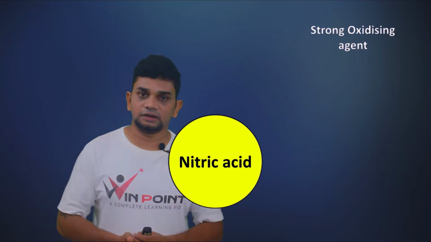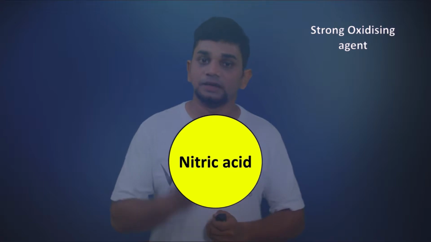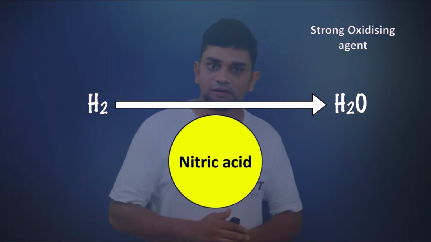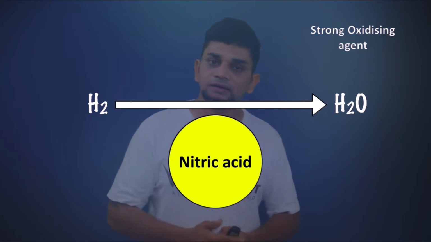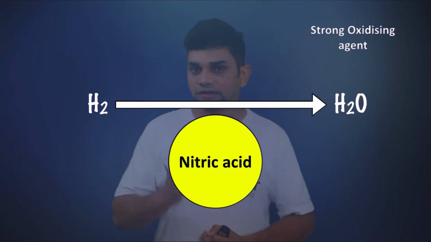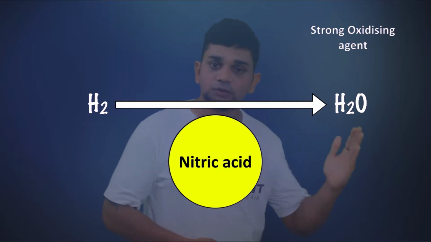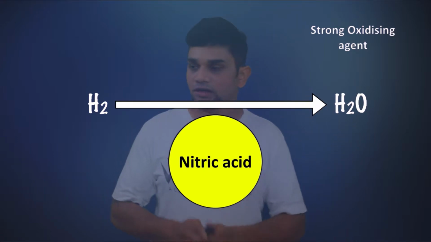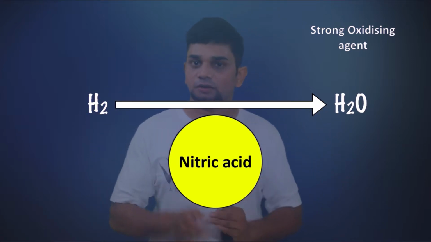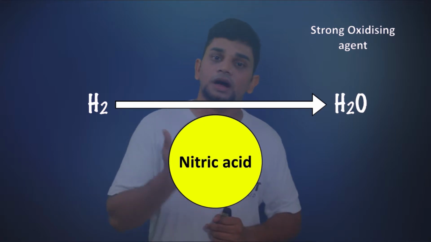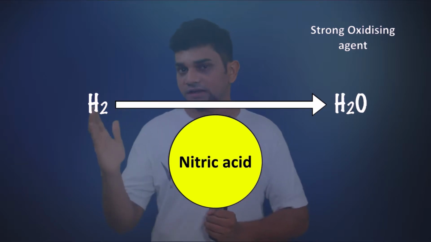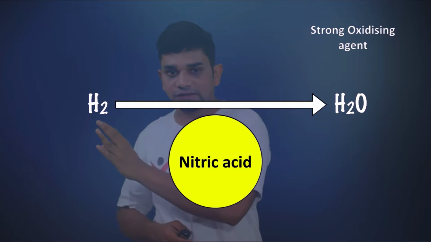So what is going to happen when there is a reaction between a metal and nitric acid? Since nitric acid is an acid and there is a metal, we would expect to get H2, but this H2 is going to be converted into H2O, because nitric acid is an oxidizing agent. It adds oxygen to H2 and converts it into H2O. That is the specialty of nitric acid. It is not going to give hydrogen gas, because it oxidizes hydrogen to form H2O.